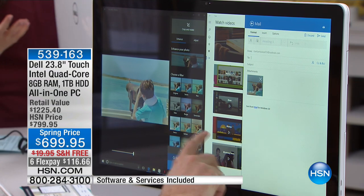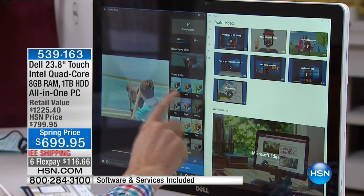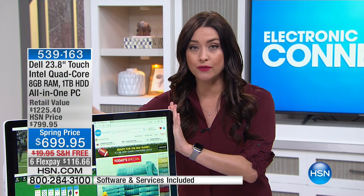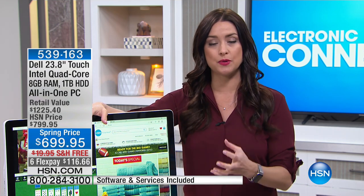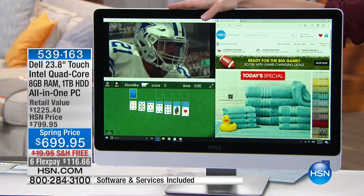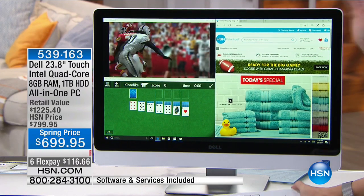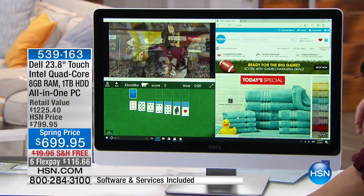The computer is something we spend so much time at — it's you, your kids, your family hub where you check email and Facebook, do your taxes, read the news, and shop for your kids' school clothes. You want the experience to be the best possible. The 24-inch giant screen is also high-definition and touchscreen — that's definitely an upgrade. Everything is wireless: this is your keyboard, this is your mouse, with no cables on your desk.